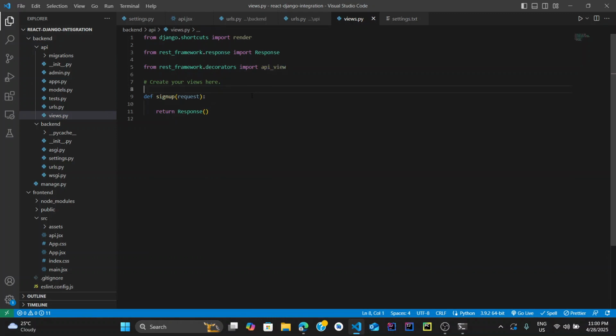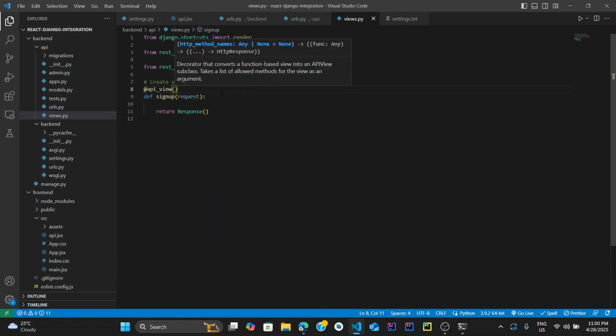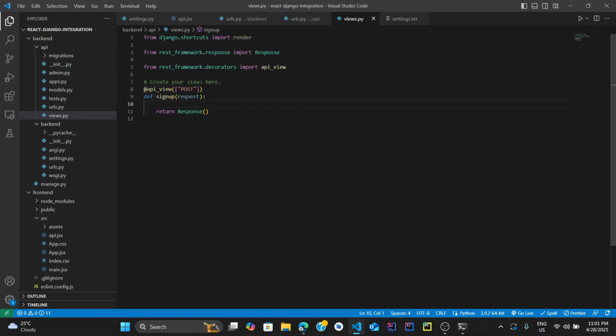So I'm going to say the request type that this function accepts is POST. We can only make a request to the URL endpoint which executes this function if the request method is a POST method.